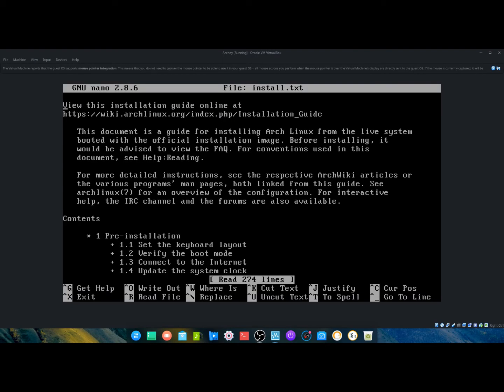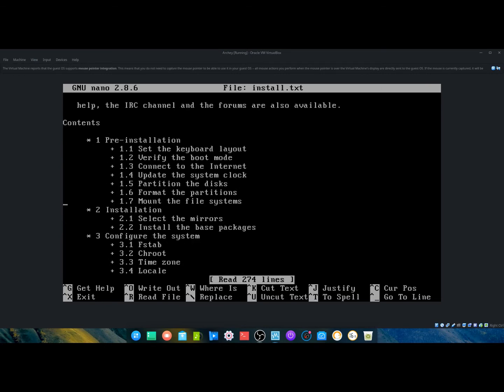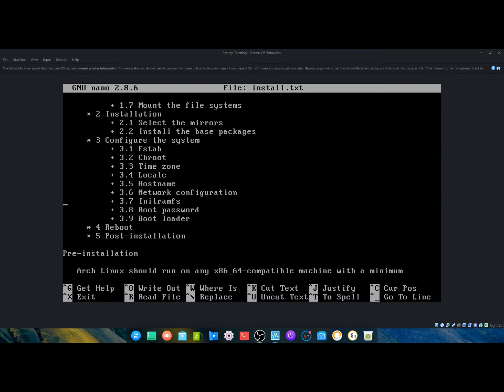And this is the exact same tutorial that they have on their website. So if you would rather use the website, that's just fine. I'm just doing this because I'm going to assume that maybe you're installing it on a machine that has no internet connection at the moment, or in this case you won't really have a very good web browser, although you could use links. But anyway, let's get started here.